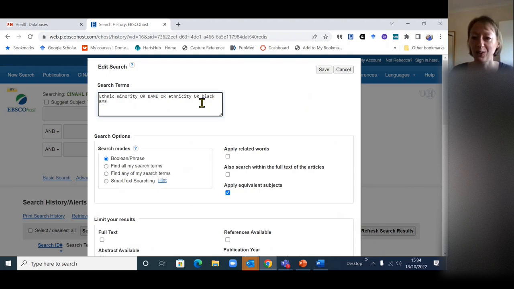Every time you use an acronym, though, you need to be careful, because acronyms, depending on which one it is, like NHS you can use because that's a really common one that's used in the literature. ICU is another good one that you can use, but if you use parts of a word that then turn out to be a drug, it brings in lots of unhelpful results. What I like to call noise in the search that you don't want there. So that's just to be mindful of that.